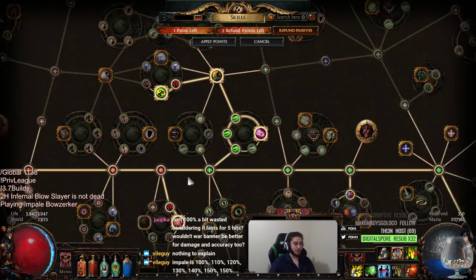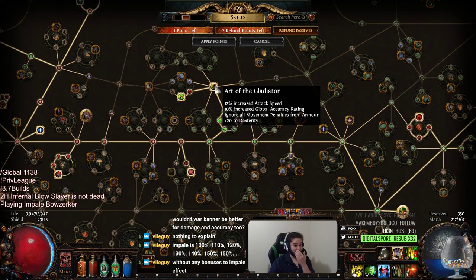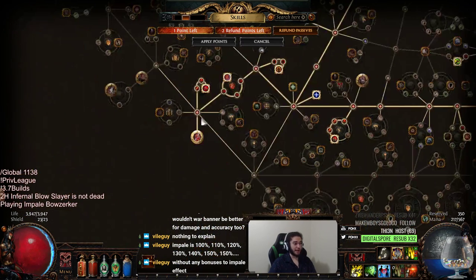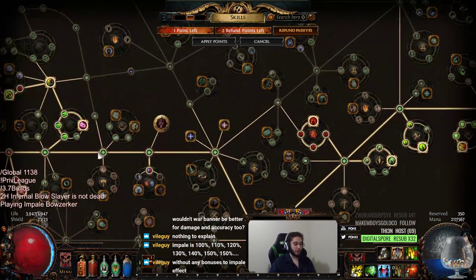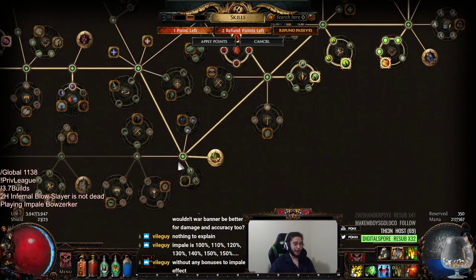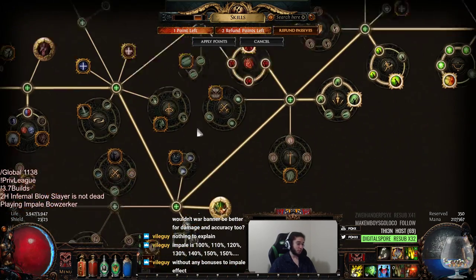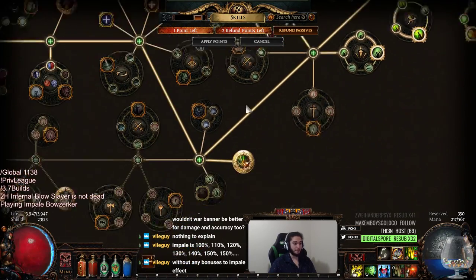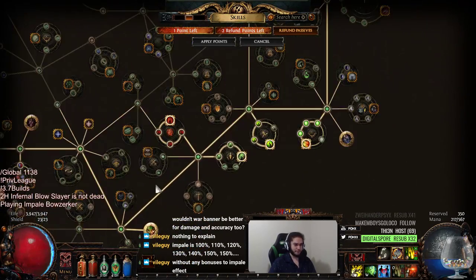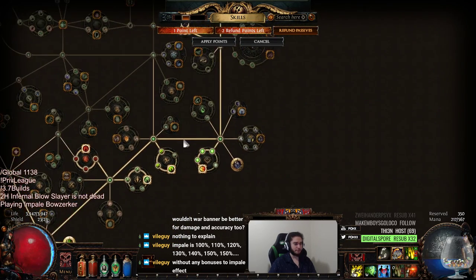Come across, and I went straight for Art of the Gladiator for the extra 12% attack speed. After I got Art of the Gladiator, I went for Forceful Skewering. After Forceful Skewering, I went over immediately, and instead of pathing this way to Point Blank, I went up and grabbed Farsight. It's really up to you what you want to do. Like I said, I was trying Tornado Shot out, which is why I took the top pathing. Then I came across here. I grabbed Longshot. I didn't grab Fleetfoot till after.